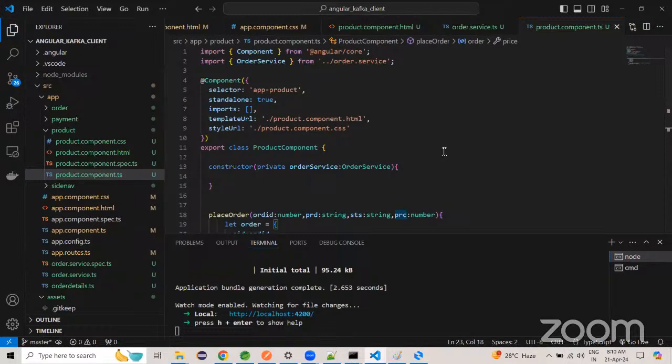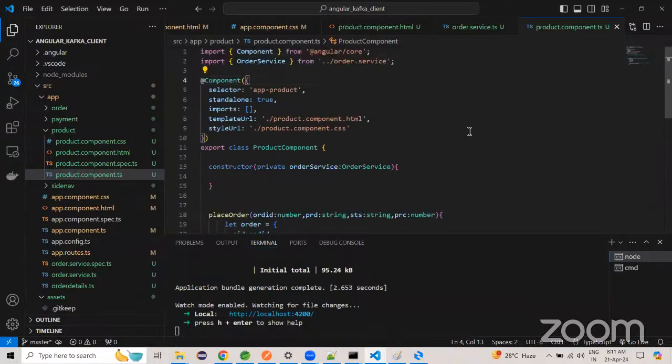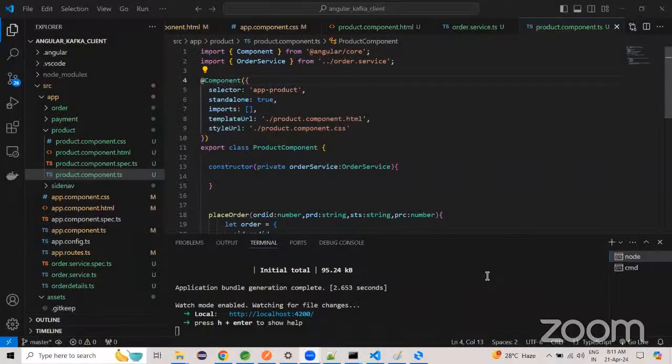So the screen is not showing. Sorry, it is command line only. Is it showing? Yes, sir, it's showing. Can other people see my screen? Yes, sir, we can see your screen. Sir, you are using VS Code. Yes. Okay, let me do one thing. I will stop share and reshare. So now everyone is able to see my screen? Yes, sir. Okay, yeah.